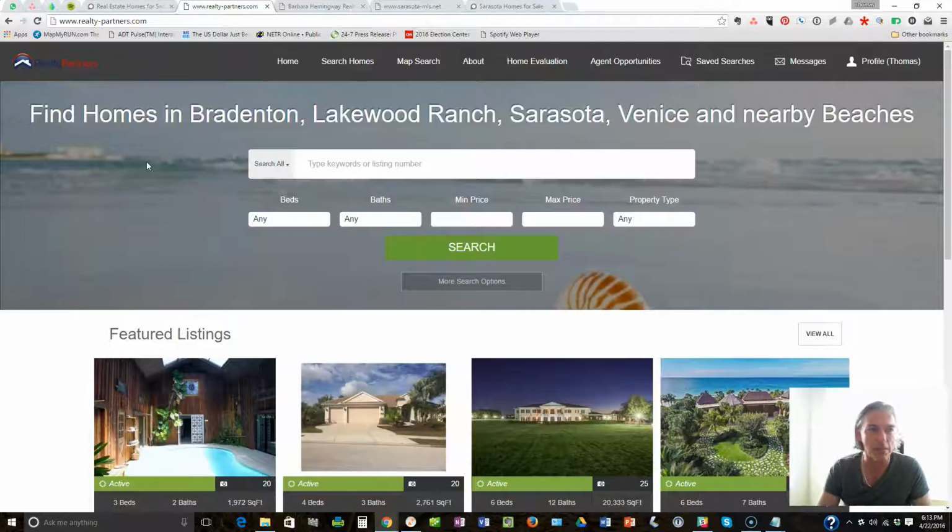I'll also show how you can use multiple domain names. Even if your site is set up with one domain name already, let's say BradentonSarasota was your URL and you had a website with Boomtown, that's the non-branded site URL which is optimized for search engines. You can still use multiple additional domain names in your marketing, so you don't just have that long domain name that is most useful for search engine optimization, Google advertising, and the like.